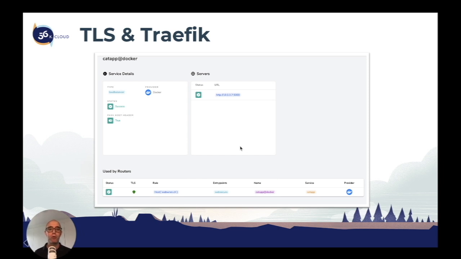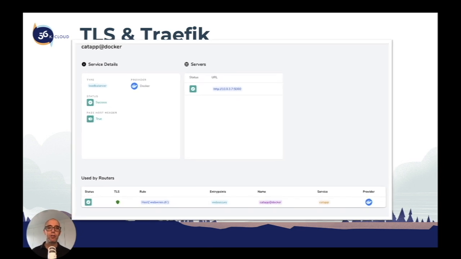Now, in the dashboard of Traefik, it's going to be looking a bit different now that we're enabling TLS on our connection. And now you see the TLS, we have a little shield icon, and it means that we have TLS on our router. That means any connection coming into my domain here, WebWrench, will actually be encrypted and provided a certificate back to this user, whoever visits my website.